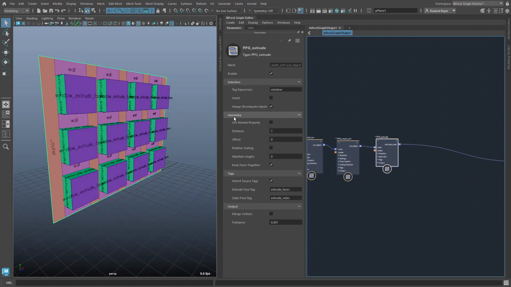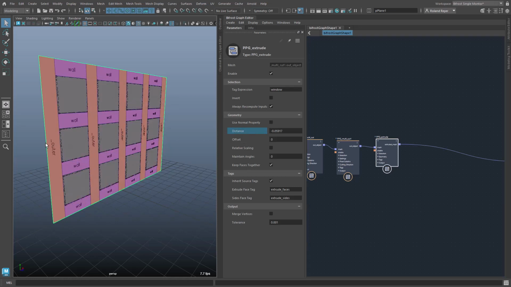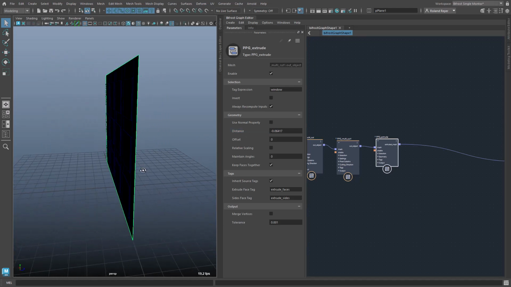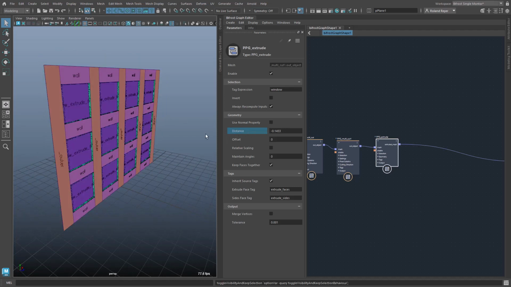And this is easy, you know, here in geometry we have a distance and an offset. Offset is the scaling of the whole thing. And this one here, the distance, is inside. Oh, what we see here is now our polygon plane. So I have to pick this one here and hide it. And now I can see how my extrusion would look like.